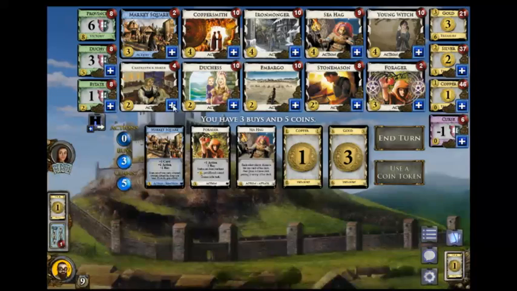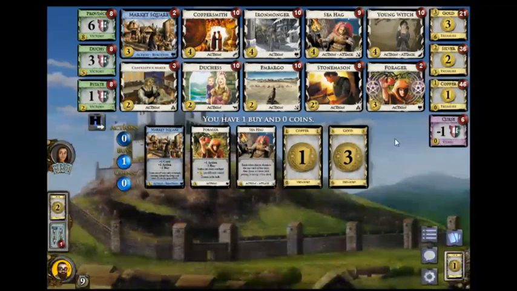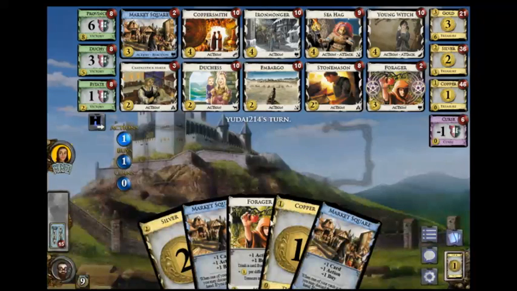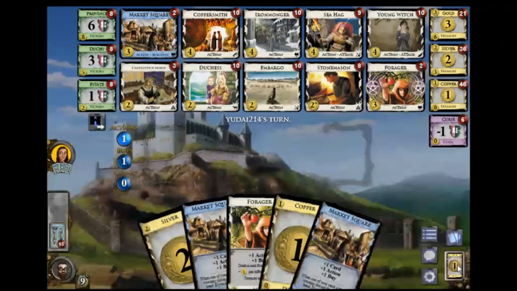I want to do this. And, okay, well, seven to end it here. Boy, I can't recall who has that estate. I think it's him, I could be wrong. But he has two curses, so I have a slight lead, so I'm not real worried about it.